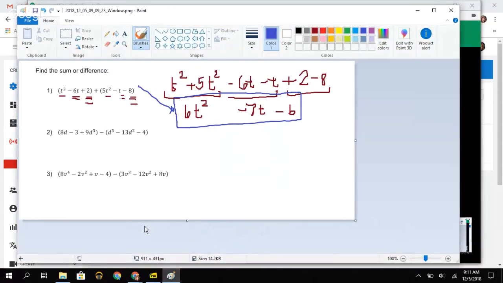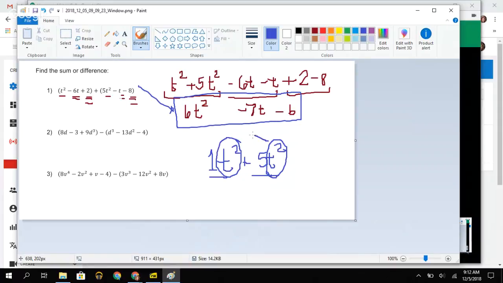I want to give you a very quick side note as to why you can add like terms together. In the example we just did, we added t squared plus 5t squared. Why can we add those together? The reason is actually the distributive property, which is my favorite property. If you're adding these two terms together, each has a t squared in common.